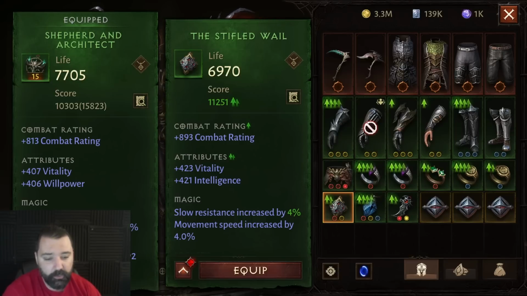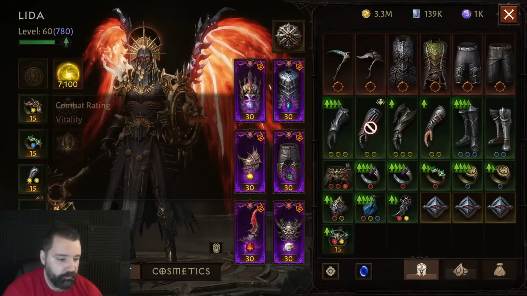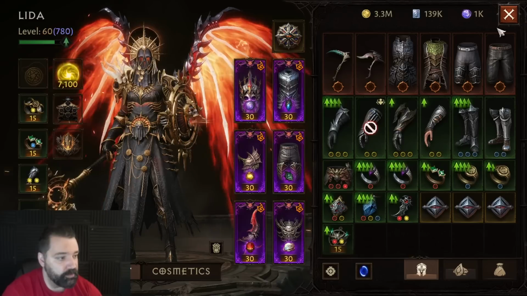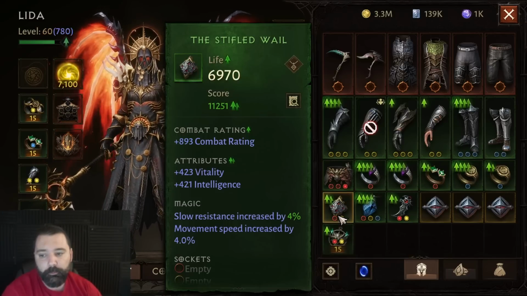Now, the piece I have equipped has 813 combat rating, which is the total of 407 and 406, because that is an old piece. Now, I actually want to unequip my old piece now that I've shown you that, so that I can kind of display it in the middle of the screen so you can see. And we're going to actually compare these two pieces as we talk about what may be preferable.